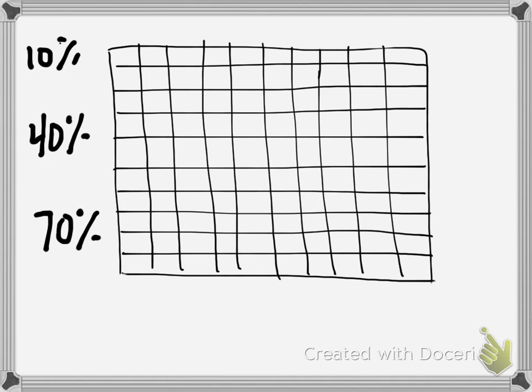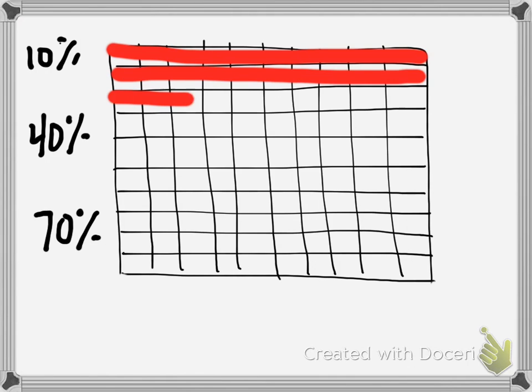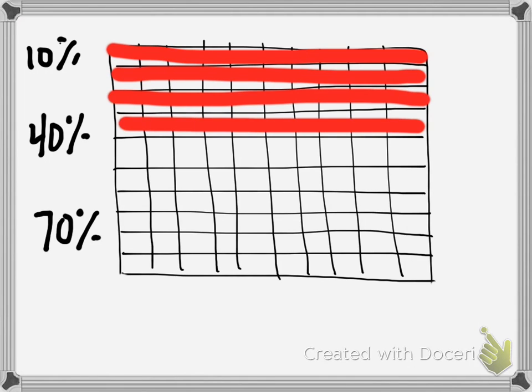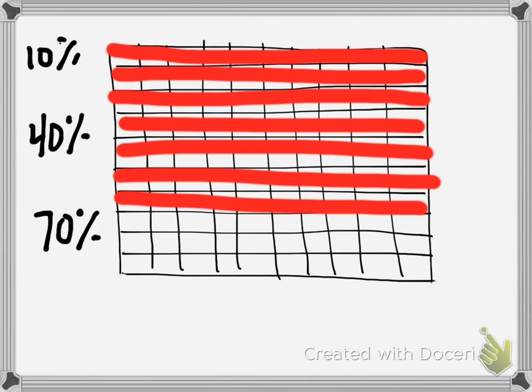Sometimes it's helpful to visualize percents. So the box that I have here has 100 squares in it. I know they're not all exactly the same size, but let's just imagine that they were. If I wanted to show you that 10% of the box had been shaded in, then I would shade in this line right here, and now 10% of the box has been shaded in. What about 40%? Well, 40% would be that same 10 plus a bit more. Now 40% of the box has been shaded in. What about 70%? Well, now 70% of the box has been shaded in.